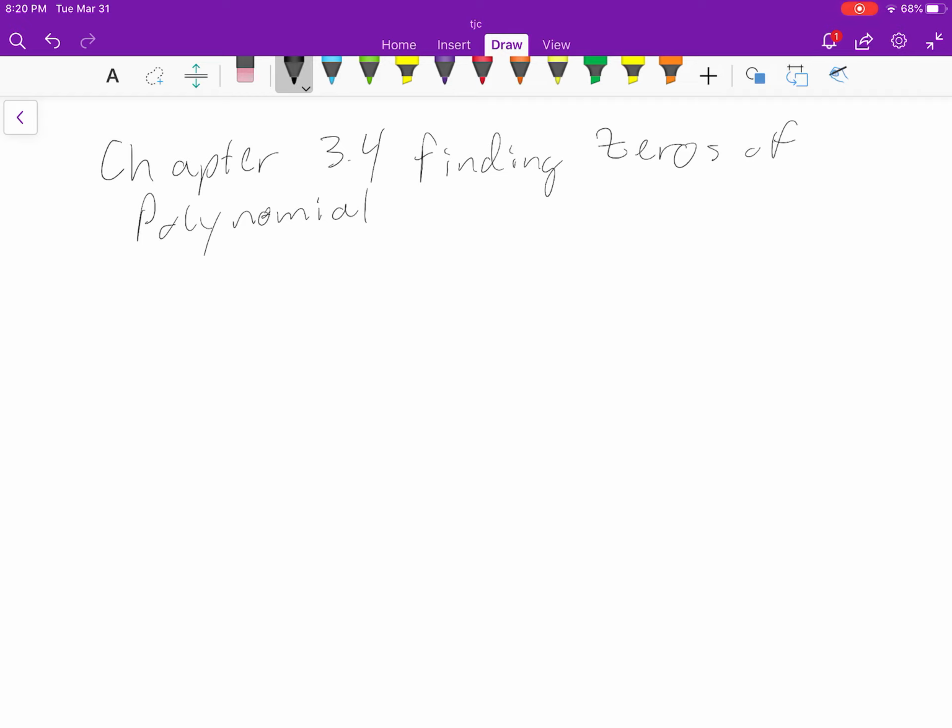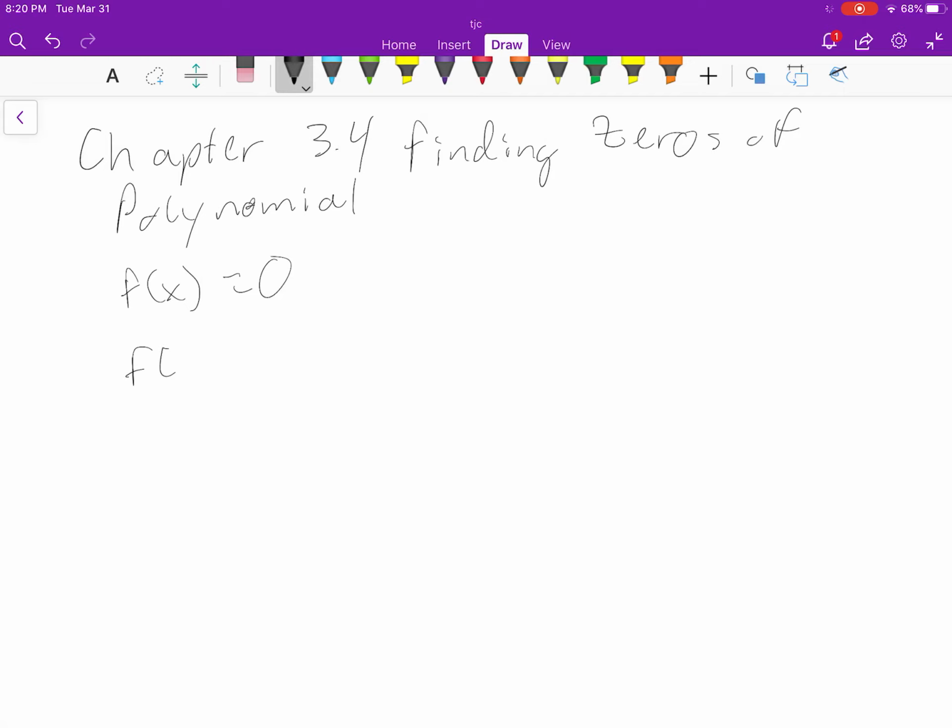Previously, we've discussed how to find the zeros of a polynomial, which is when you have a polynomial f of x, you set it equal to 0, and you solve for the values of x that make this polynomial equal to 0. We've discussed it and solved for polynomial equations of this form and of this form. And these are the general equations of the trinomial and binomial.